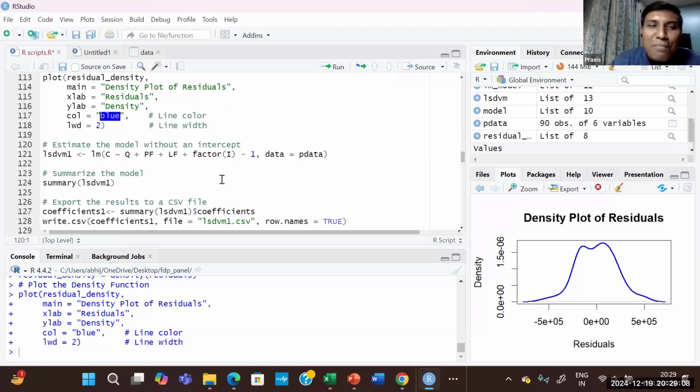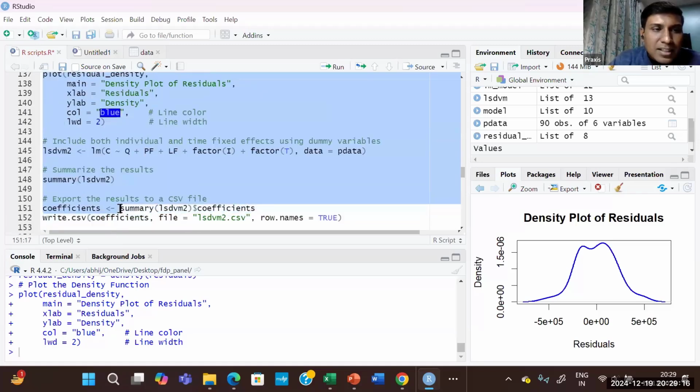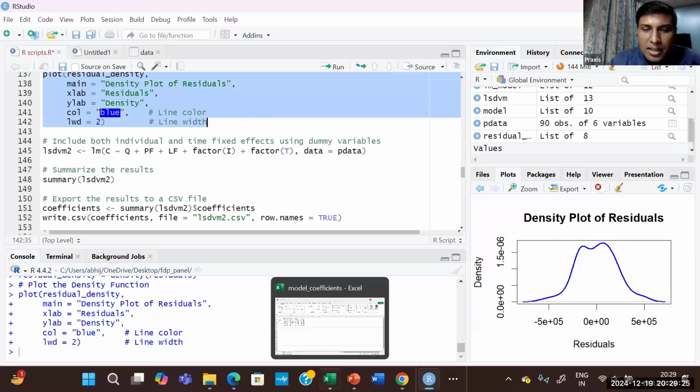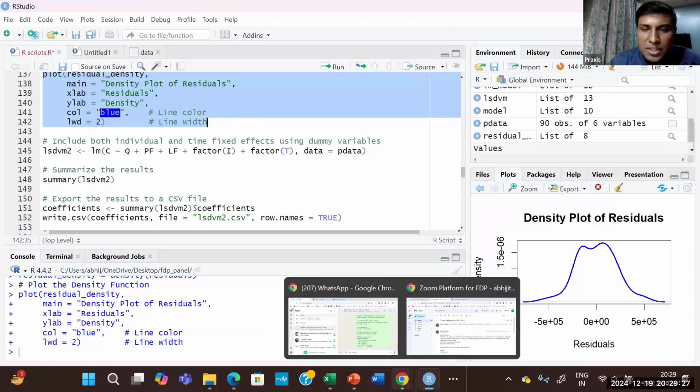In that case, you'll have to drop the intercept. And how to do that coding? This is how it has to be done. I'll just give you the codes. So please do it, and then we'll do the reconciliation part, right?